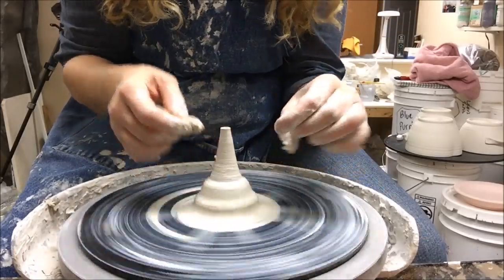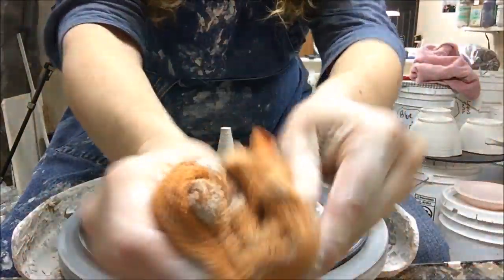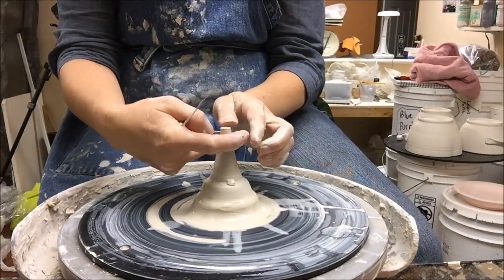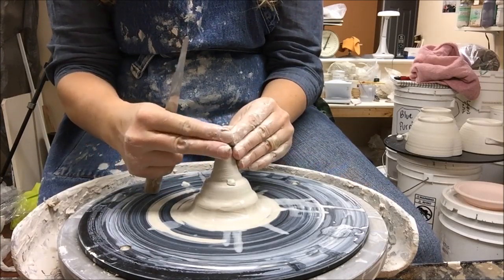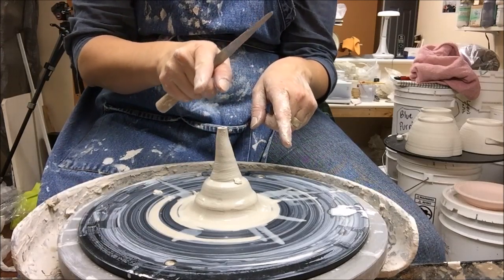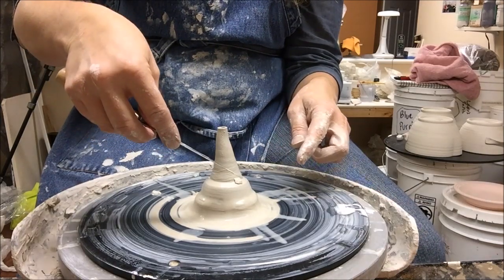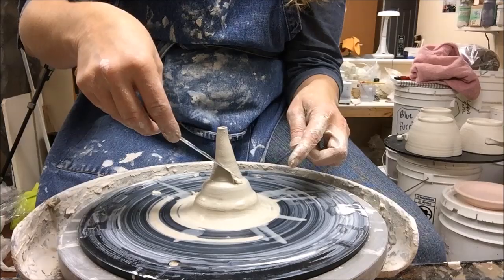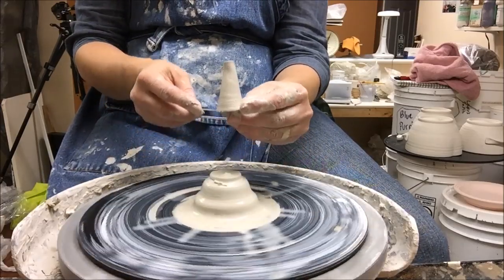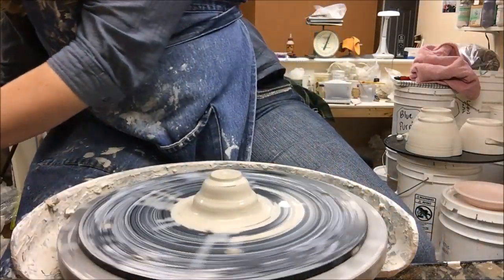This teapot spout is considerably longer than I would need — I will trim it just like I would trim a regular teapot spout. Now I'm going to do one thing that I would often do with a regular teapot spout: I'm going to bend it slightly, give it a little curve. I have it bending this way and then back again a little bit. This edge right here is going to be the top of the teapot spout and this is the bottom. Eventually it's going to be cut something like that. I'm just going to slice through this, and if I slice through the bottom right now it's totally fine — I really don't want water to stay sitting in there. So there's my teapot spout.